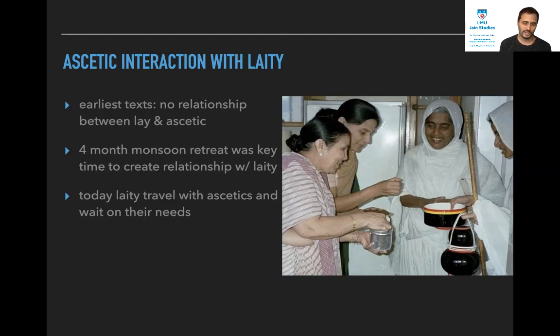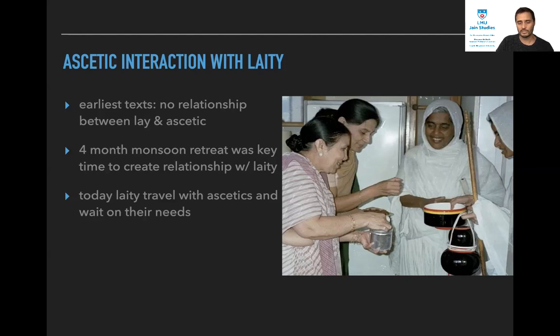If they want, the ascetics can stay in the lodging for longer periods of time. And generally speaking, the ascetics today, the monks and the nuns, tend to stay in lodging. The idea of social isolation away from the temples and lodging is really, as Dundas pointed out before, an ideal. It's not something that's usually carried out by the ascetics. So we can see that the laity and the ascetics develop a relationship of mutual reciprocity, of synergy, where one supports the other.